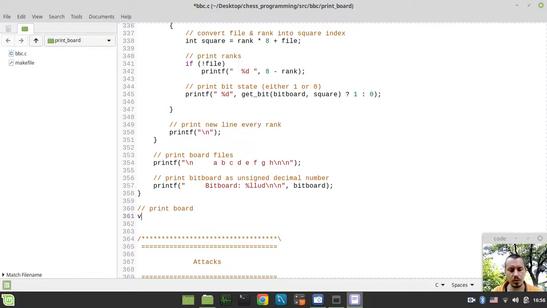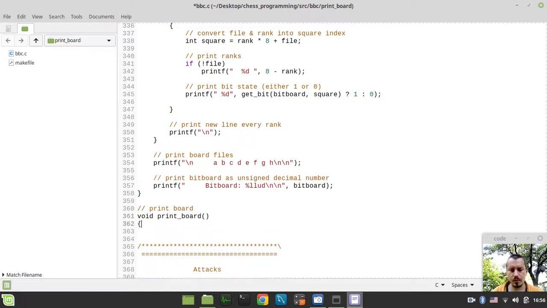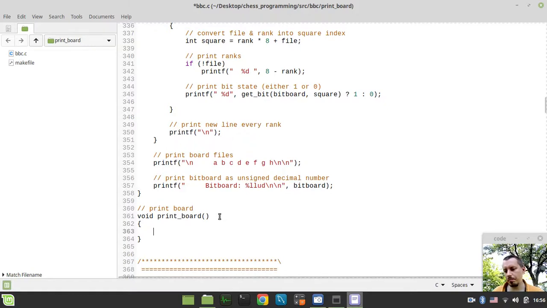So let's create the void function called print board. As we have all our board related variables and the bitboards as global variables, we can have a no arguments function definition, and function call in future as well. So this is kind of it.